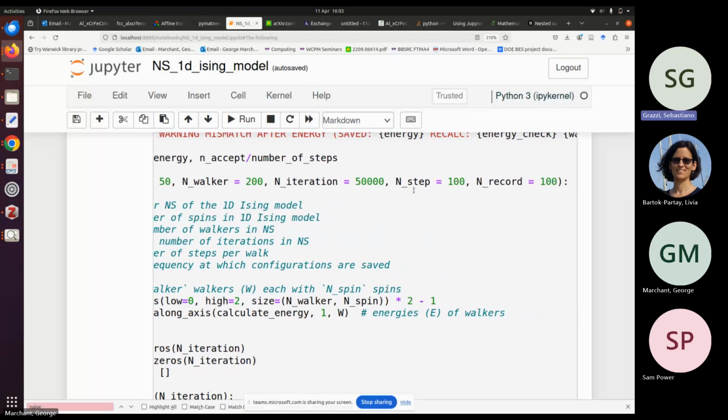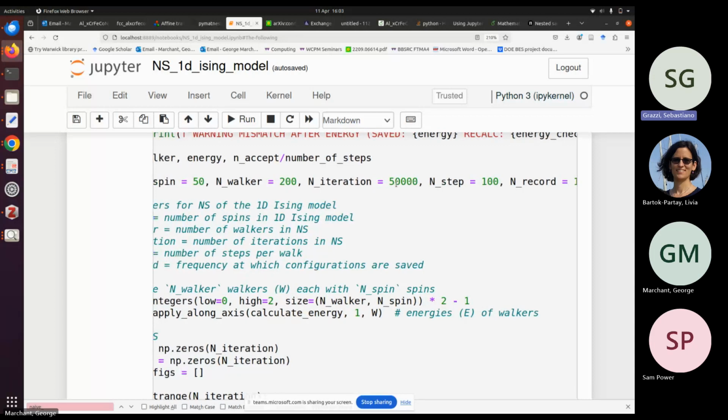N step is just the number of steps involved in the decorrelation process, how many random steps we're taking on the walk, and then N record is just how many full configurations you're saving. You could save each configuration from each step, but practically, for example, I've just recently been doing it with a system of 2,000 atoms, and we want to save the XYZ file for each of those 2,000 atom configurations.